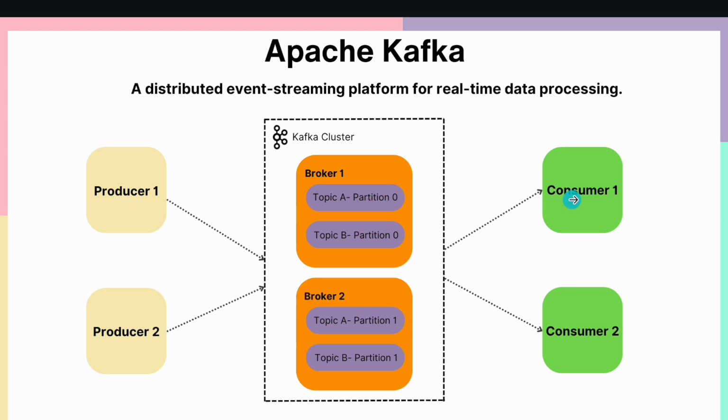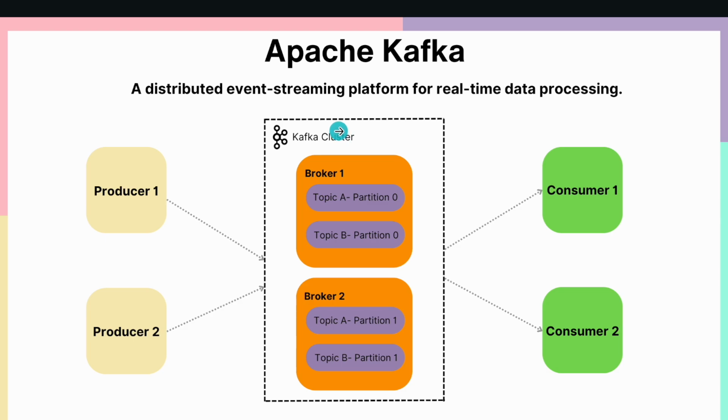It decouples the producers and consumers. You can produce the data from multiple producers to a single Kafka topic and consume the data from that single topic from multiple consumers. Okay, so this tutorial is not an in-depth tutorial on Apache Kafka. I just wanted to talk a little bit about Apache Kafka before I move on to AWS MSK. However, if you are interested in learning Apache Kafka in more detail, do let me know in the comments and I'll try to make a video on that one.